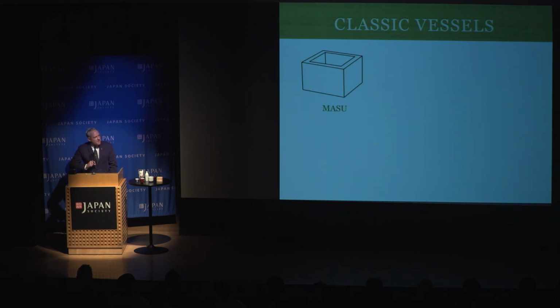Now, the size of this masu is very important as well. The standard masu is 180 ml, about 6 ounces. And in Japan, that volume of liquid is called a go. And when you order sake in Japan, you very often order by one go or two go or three goes. And I don't know if you've ever noticed, but the bottle sizes in Japan are different from the bottle sizes in Europe. If you go buy a bottle of sake, it's 270 ml. And in Europe, wine bottles are 750 ml.